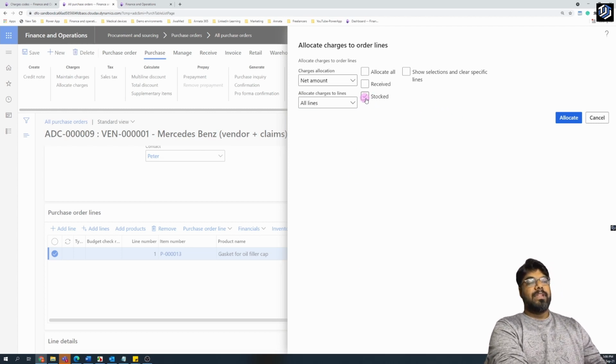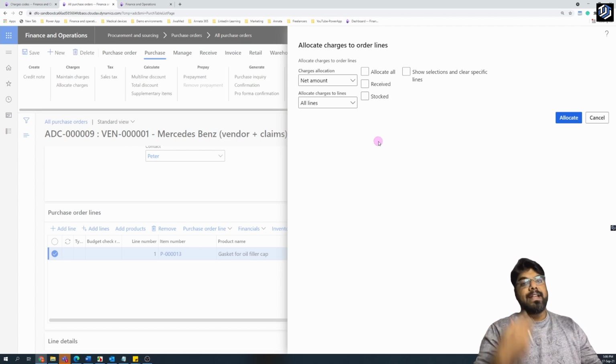Likewise, if you click on the stocked checkbox, then the charges will only apply to lines which are in the stocked status. That is, all those tangible items will be applied with a handling fee, because a purchase order could have a tangible item and even have labor charges or non-tangible service items inside as a purchase order line, and it doesn't really make sense to add a handling fee to a service item or labor charges.